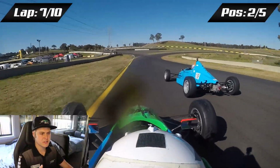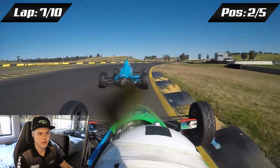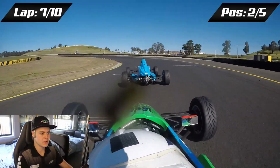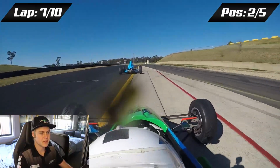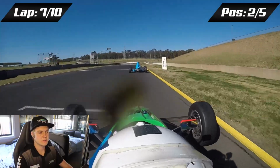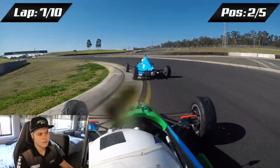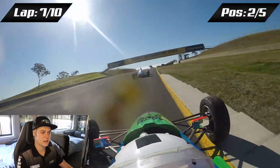So this is that whole thing I was just explaining. Cooper knew that he was weak there and I was stronger there, so he moved over straight away to block on that inside. So into turn four, he's doing the same thing as I was. He was looking at the drivers he was around to see where they were stronger than him and where he was weaker compared to them. And he just did the perfect move there and moved over and did not let me through. So fair play, but we'll try to get him somewhere else now that he knows that could be a spot that I could attack.